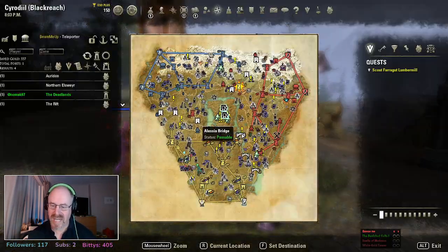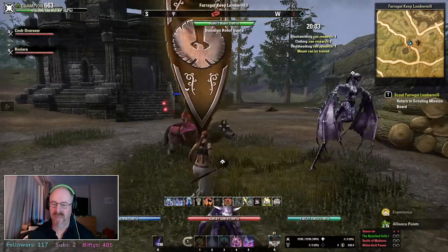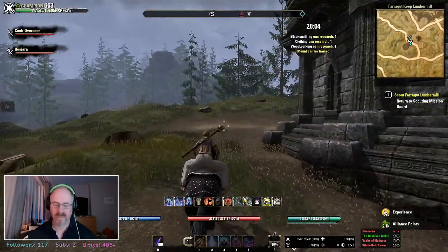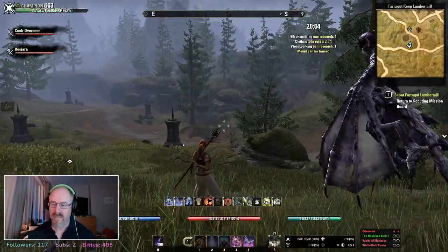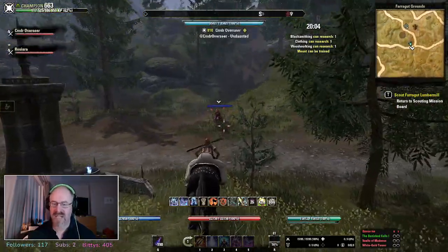We can start making our way back south, actually. So I want to end the stream within the next half an hour. Yeah. I suspect my dinner will be ready by then as well. Yeah. So we can start going... Well, there's the dolmen. Let's go visit that dolmen. Yeah. There. And then find somebody to kill us, because that'll take us back.